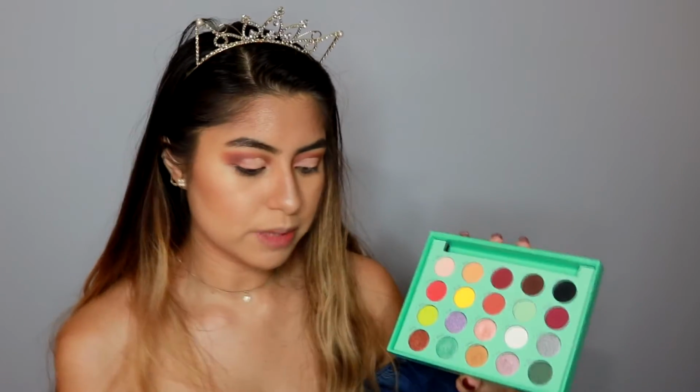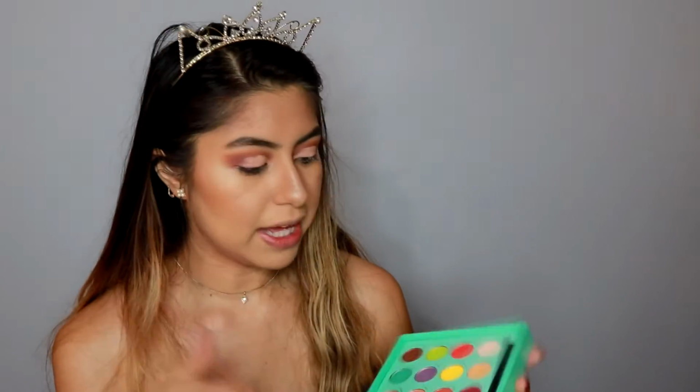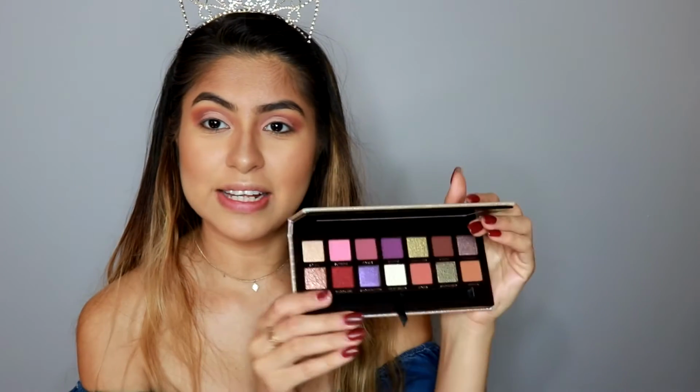Okay, so now I'm gonna be taking the Daisy Marquez and BH Cosmetics palette and I'm gonna take the shade Naked and I'm gonna apply it over the concealer. Okay, so now we're ready for the red shade. It's called Wigglies, I guess. So I'm gonna apply it first with my finger.